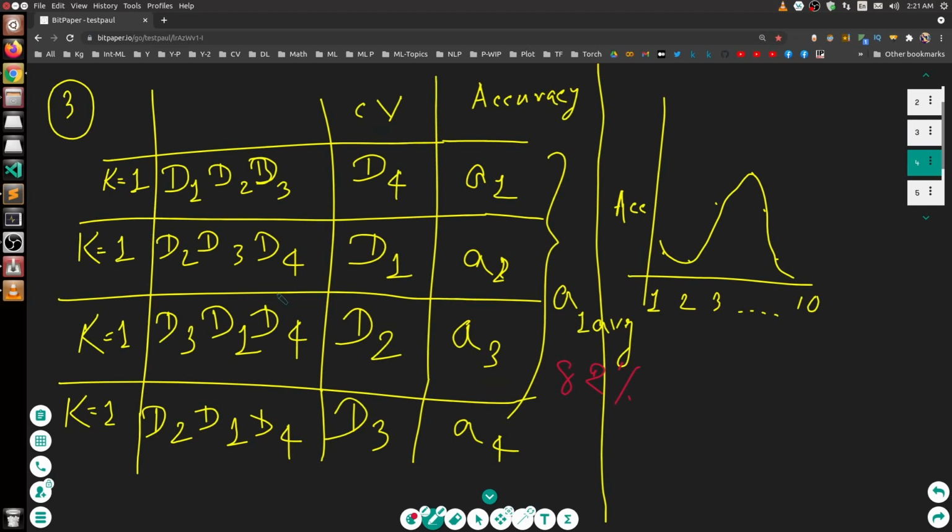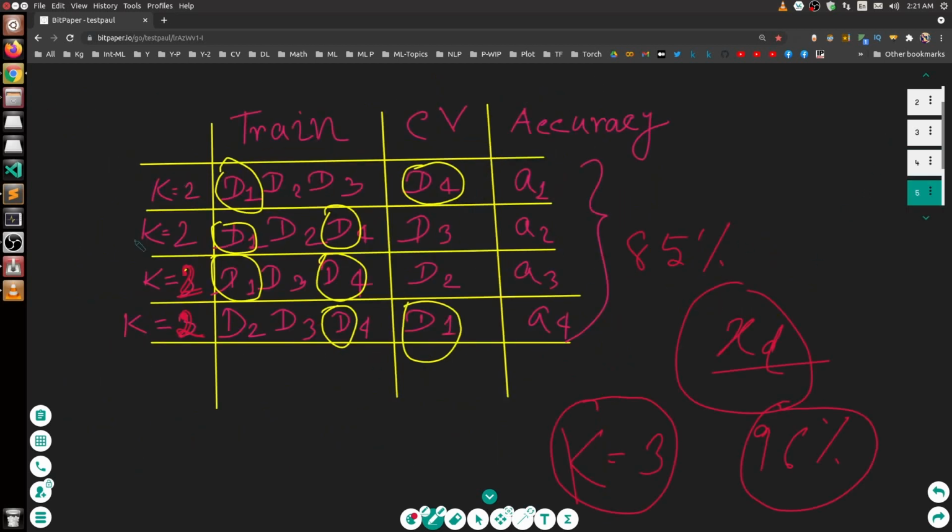One with D1, D2, D3 as training and D4 as cross-validation data, and then cycling through, with each of D1, D2, D3 as the CV data. And then again we have to do the same calculation for the next value of the hyperparameter K, and similarly for K equal to 3 and K equal to 4.